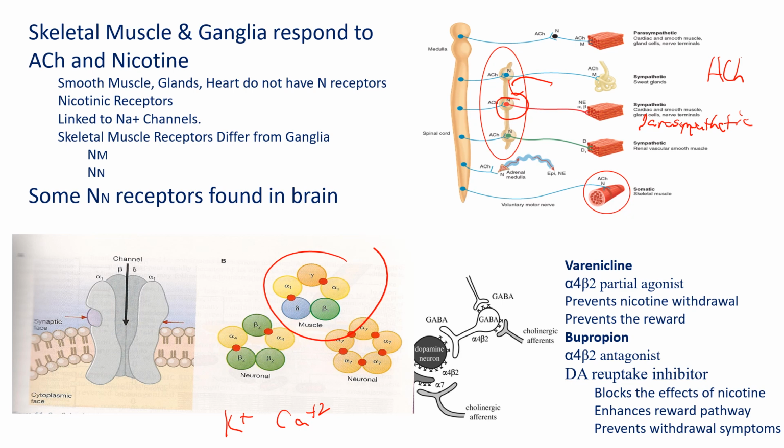Something else to note is that nicotine can also stimulate these receptors as well as acetylcholine. Nicotine itself is interesting because it actually stimulates epinephrine release. And if you remember, epinephrine, norepinephrine are sympathetic agonists. So on top of having this ganglionic effect, which is primarily what you're going to want to know for this exam, just be aware they also do stimulate epinephrine, right? So that's why something like nicotine can raise your blood pressure, it can raise your heart rate. So just something to kind of note there.